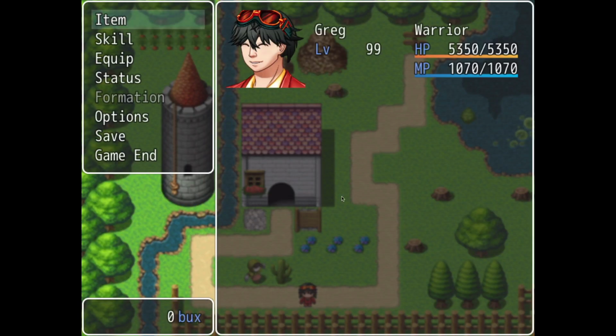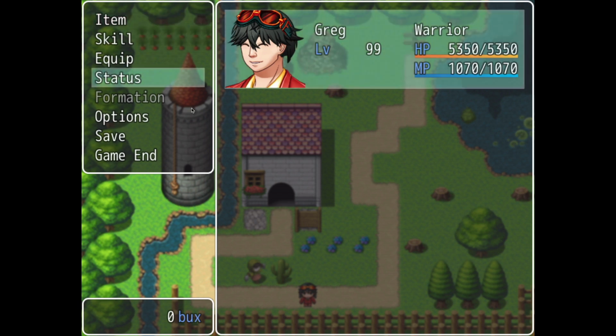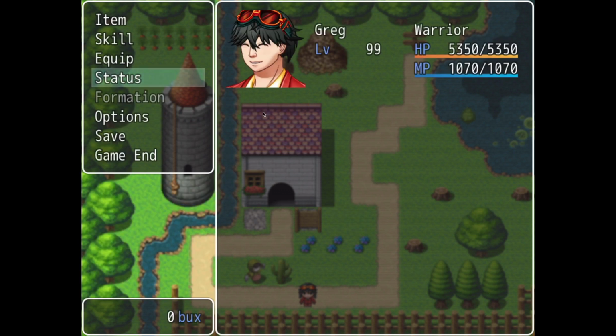He's a warrior at level 99. We don't really have any items with us. Status. So he has an axe, a cloth and a ring, and Greg is my guy. He doesn't need to go to another level. He's at the highest level, and he has $0. So that's all we really changed right now.